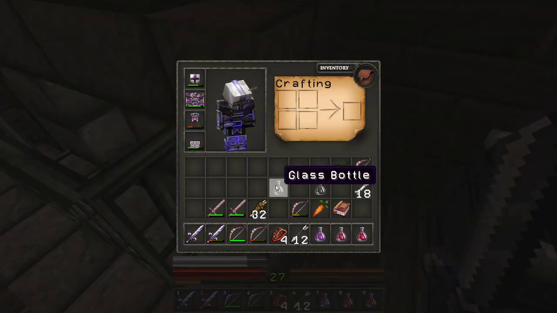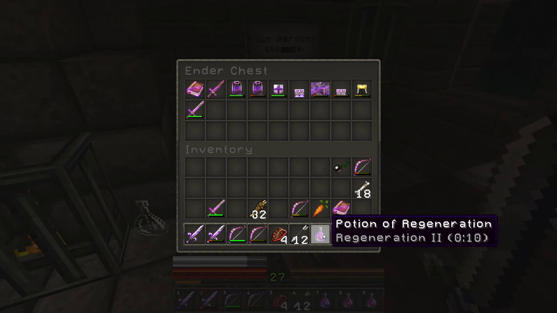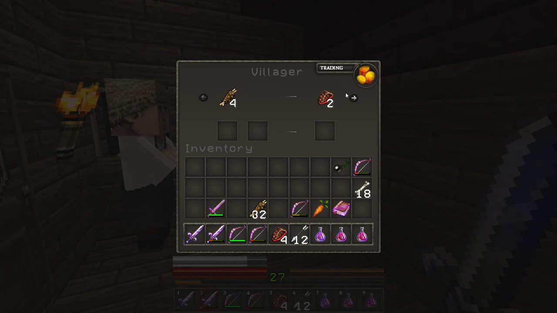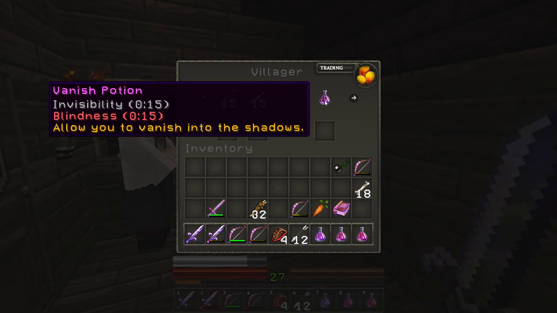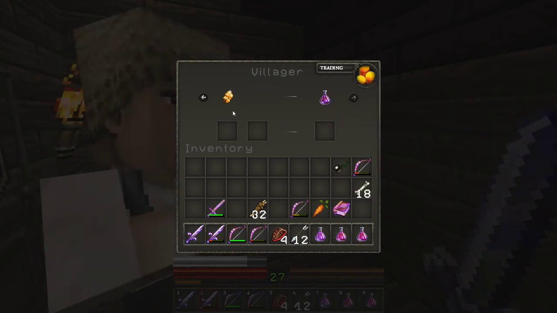Get rid of these stupid glass bottles. Keep one stone sword. I got two tenacity things, so I guess I keep. Let's see what we got here. I assume this is Victor with the C. Maybe his buddy's got, ooh, 15. What does that give me? Vanish potion. I don't think that'd be worth it though, especially with the glitching mobs, they're probably still gonna be able to see us.